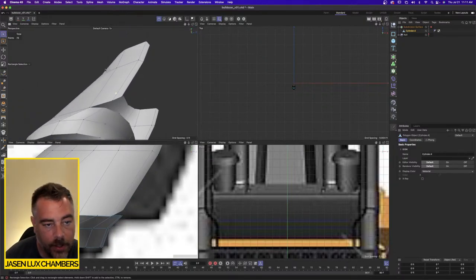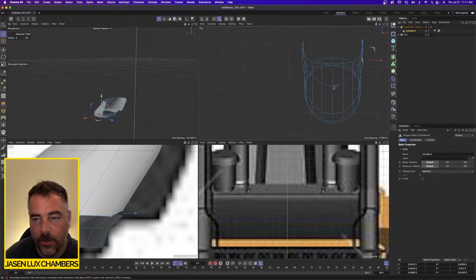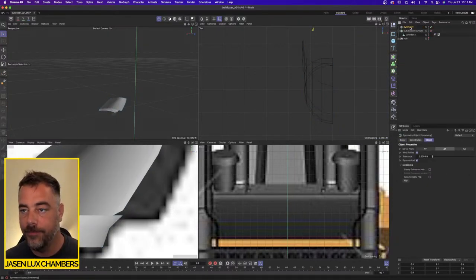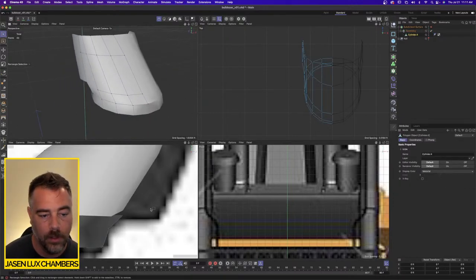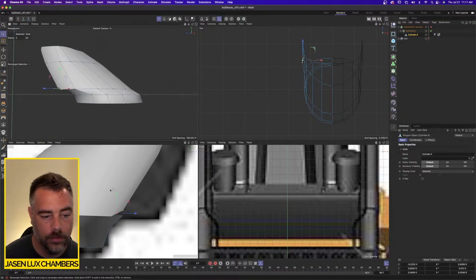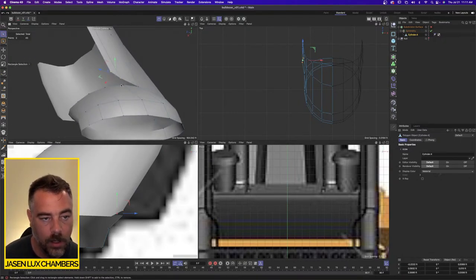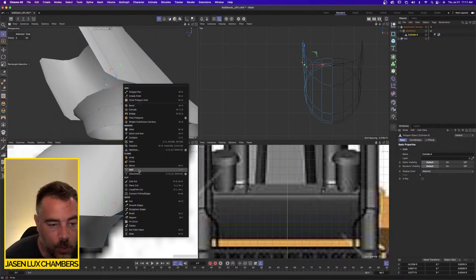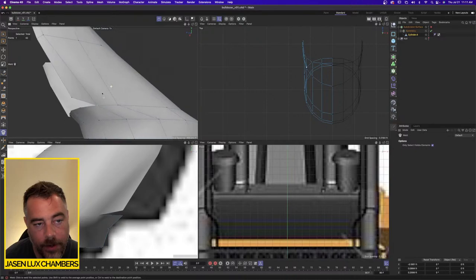Okay, so now what are we looking at? Let's at least go in here and delete half of it like this. That way you just work on one side. This guy here wants to go all the way out to there, or what? I think I'm just going to fuse these guys. We'll turn these guys into just one. So you fuse it with the weld tool here. I just did a right click. And then we'll put it right there.